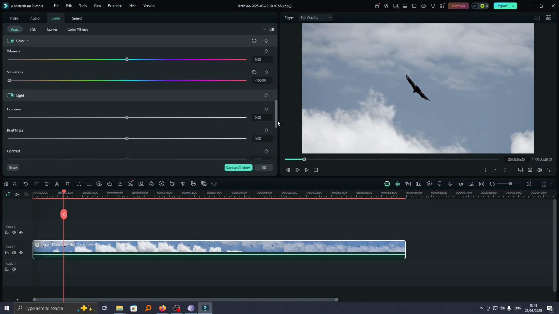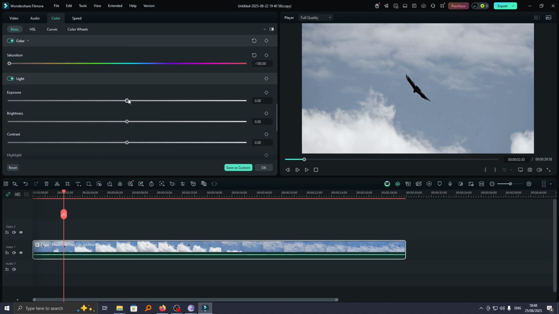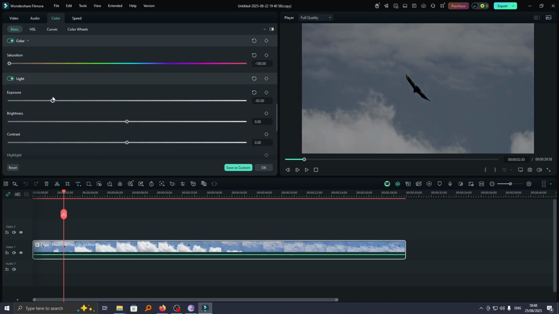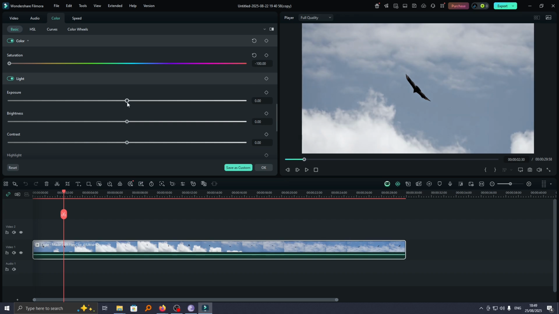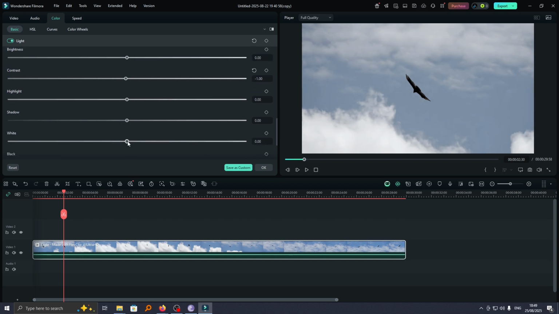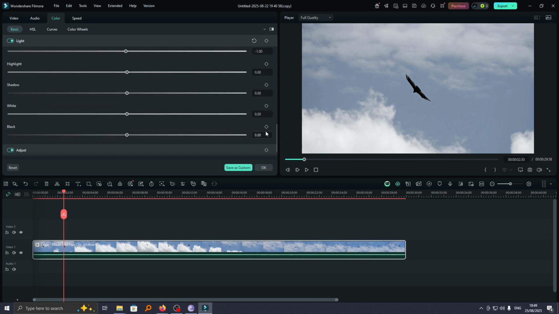From here, you can also go ahead and increase other options such as exposure. If you reduce them or increase them, you can just play around with them. You can also go ahead and increase or reduce brightness if you want to achieve a certain look. You can also add or reduce your video contrast, and you can see if you reduce the contrast, your video will be darker. You can also adjust both white and black balance here to achieve the best result on your video. So that's how you can convert your video from colored to black and white in Filmora.